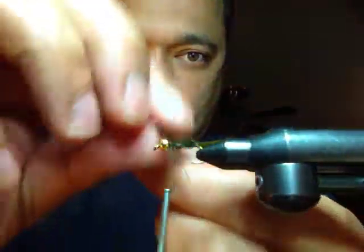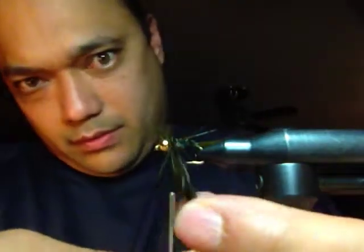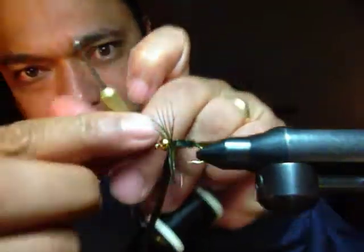There you go. Now we're just going to give this just a couple of wraps. Don't go crazy with it. It needs to be kind of sparse. It doesn't need to be heavy. Now I'm going to put a holding wrap on that right there. Put 3 or 4. I'll draw all this back.